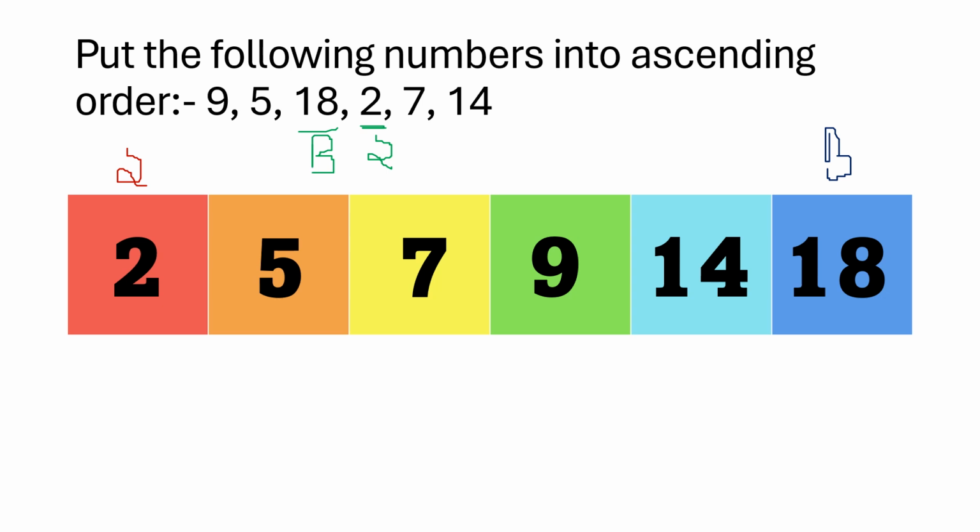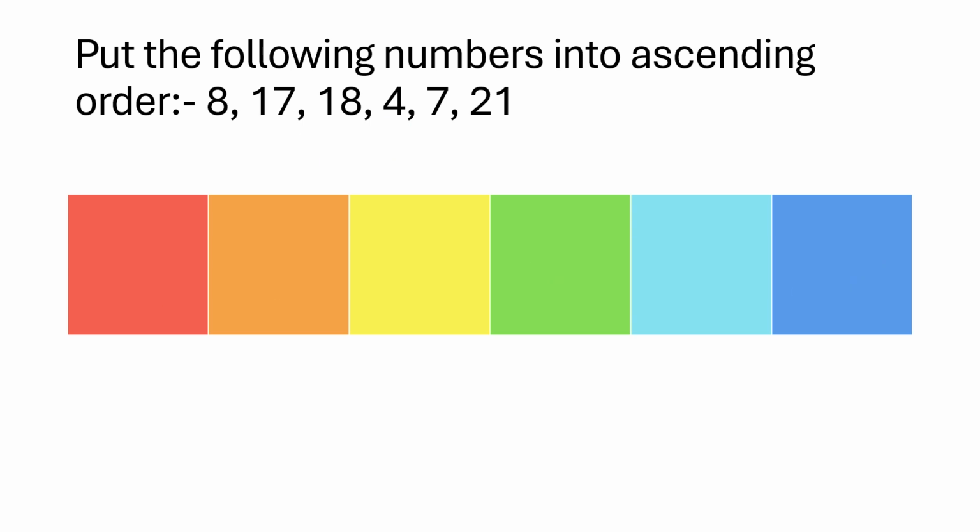So now let's move forward with another question. Here is our new set of numbers and we have also cleared our table. Alright, now what is the smallest number over here? It is the number 4. So we will put it in which color? Orange or red or yellow? Yes, you are right, the color red because it represents the smallest.